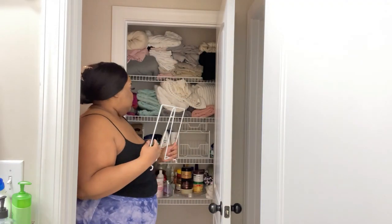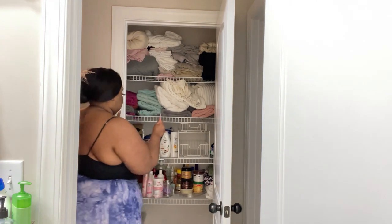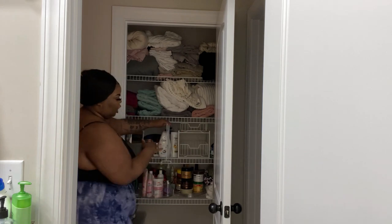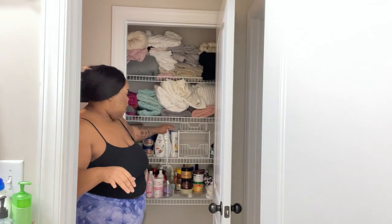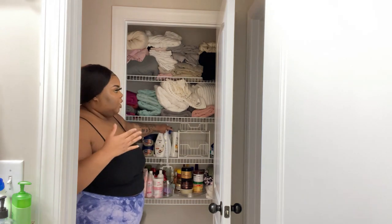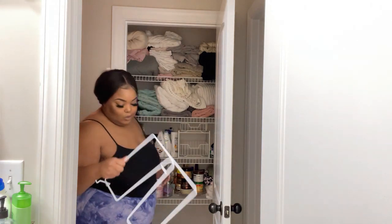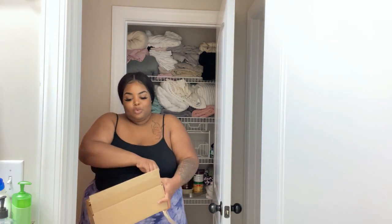This was one thing I definitely didn't have and I can use it not only in this closet but also the guest room closet and even my personal closet in my main studio closet, so I thought this would be really helpful. It's actually a shelf divider. I got some inspo off of TikTok, and basically these go right in between the wiring here — if you have wooden shelving they have specific ones for that — and they will divide it off. I want to put the washcloths in between as well as a towel.